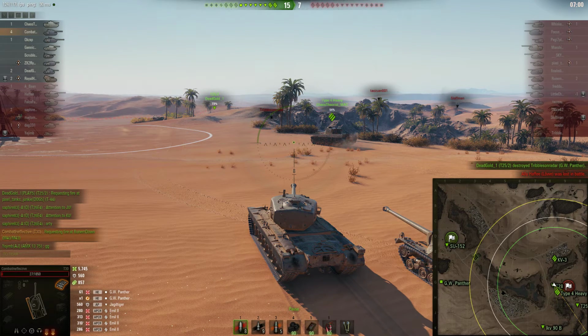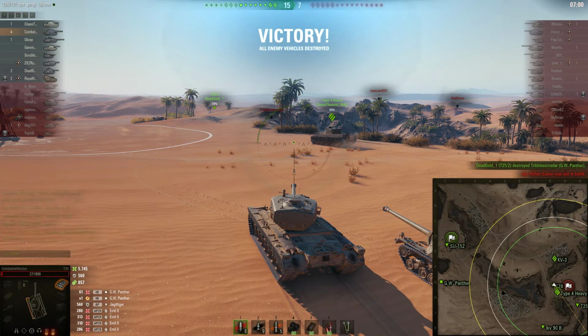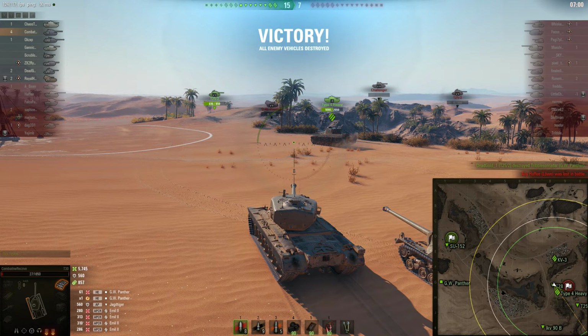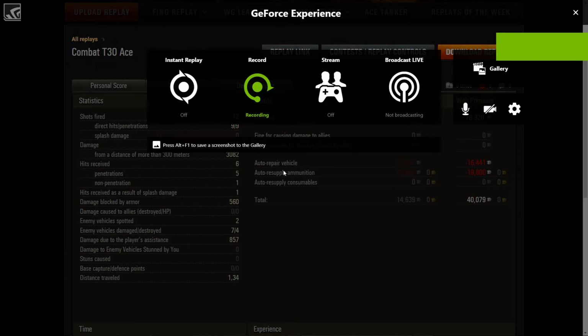So that's the end of the game. 5,700 damage, 800 assist, 4 kills. That's what you need to do as a top tier, so congratulations to Combat. Let's go look at the post-game stats real quick, and we'll go from there.